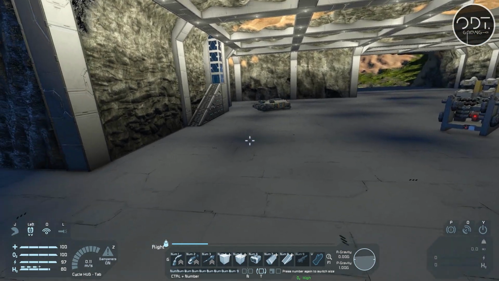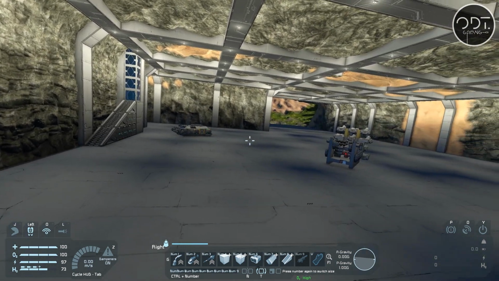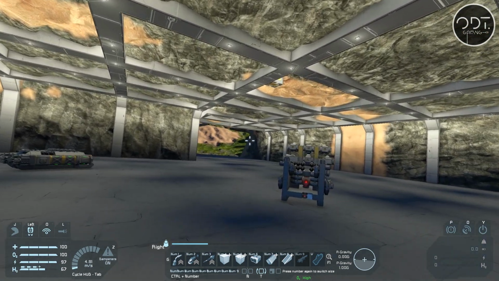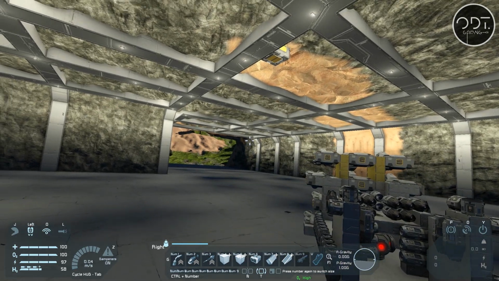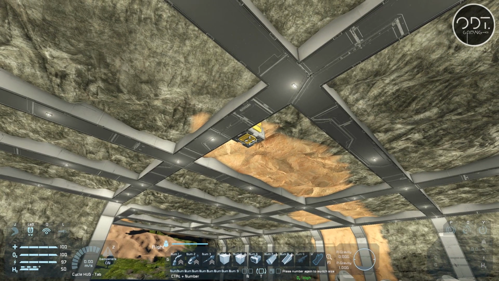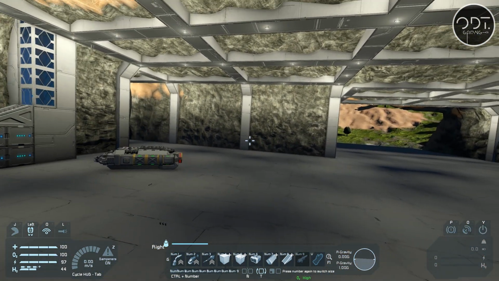In this area over here, I'm going to bring all the refiners and the assemblers and all the containers and everything down here. And from the top there where the green component container is, it's also going to come down here. But I have conveyors running from the bottom, see over here, all the way through to the top, and I'll show you that a little bit later.